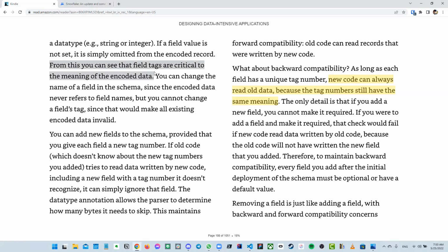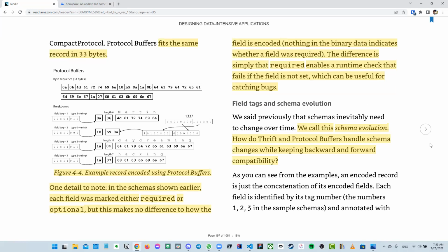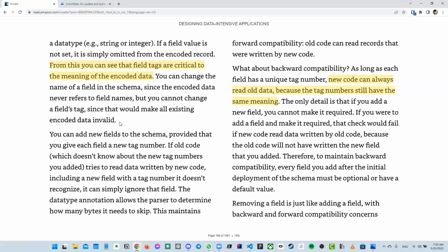In both these protocols, we see a field tag number is used to track the actual fields like 1, 2, and 3, and they have some increments. So what happens if a field value is not set? It is simply omitted from the encoded record. Because as you see, after the field tag you have a type tag, and when you have a type tag, it should follow with the length.